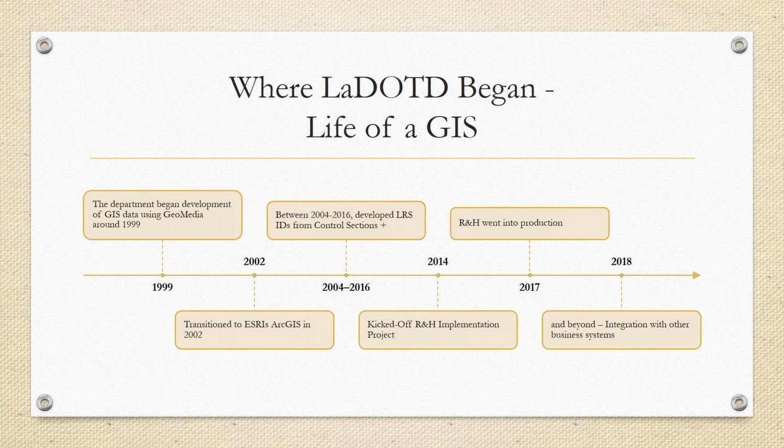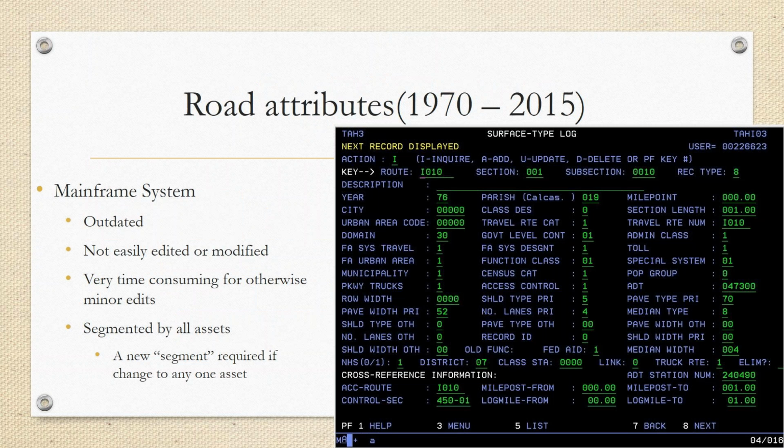of important for what we're doing with how we map things here at DOTD in Louisiana, because we now have 2 LRMs. We have one that's our primary that we store everything, and then we ingest, I guess, call the LRS ID a legacy LRM that we still maintain, because most of the department's data is still on LRS ID or references LRS ID. We went into production in 2017, and then in 2018 we started doing some business system integrations, and that continues today.